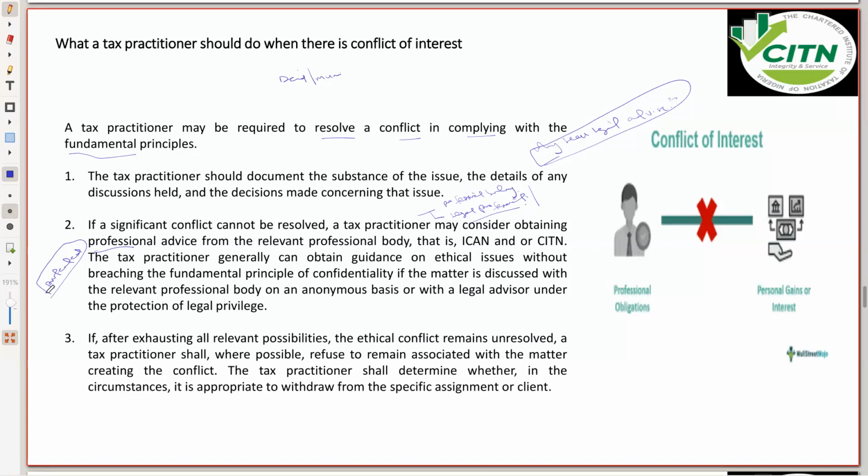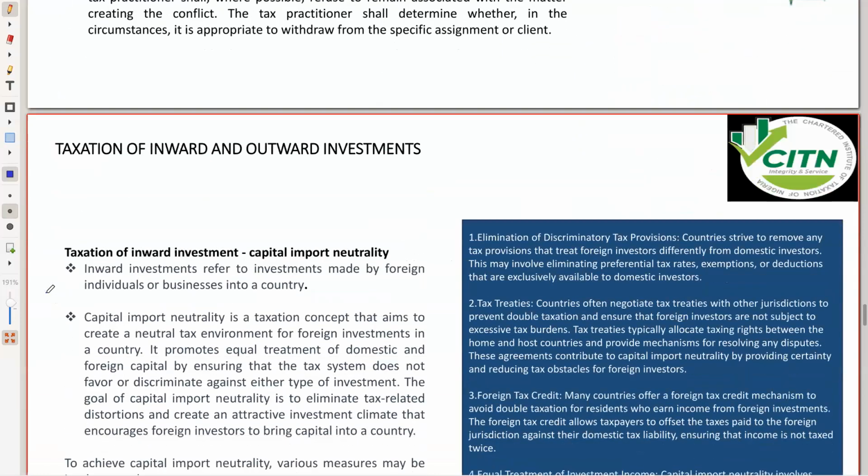It's important that we know these 3 steps for our exam purpose, and how could it possibly be tested? One option is a direct question where we're saying, okay, what step would the tax practitioner take where there's a conflict of interest? The second scenario is where we have a case study, a little story, and then we're asked to advise the tax practitioner on the action they should take with regards to the matter. We're going to look at some of these when we start looking at practice questions, but it's good that we appreciate some of these things and why it's coming up at this point in time.